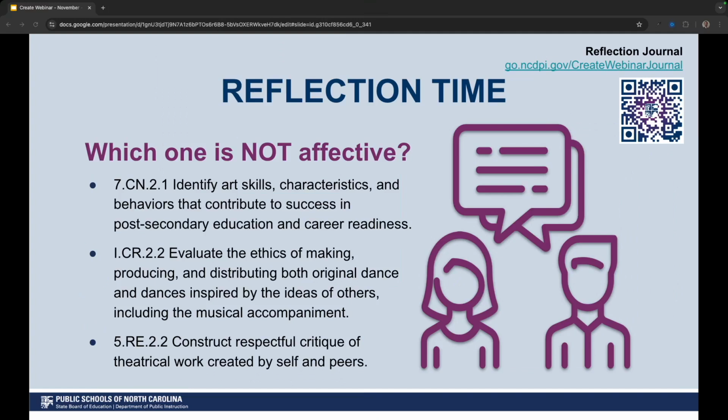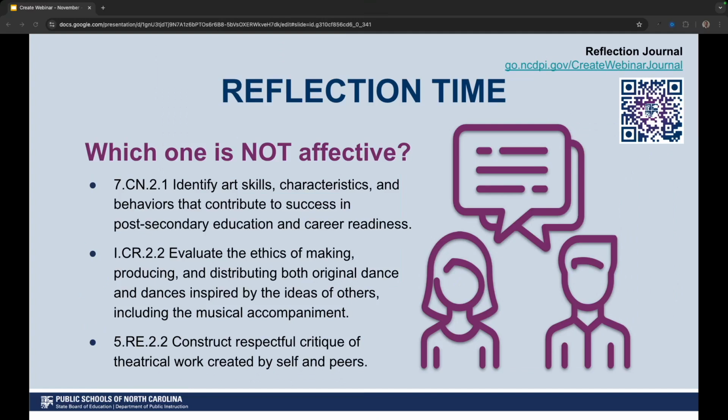The verb is not centered in the affective domain. I keep saying that wrong. We have 1 vote for identify. Anybody else want to weigh in? Another one for identify. Oh, you guys are so smart. Nice. Yep. Because even though we're talking about behaviors here, we're just naming them.